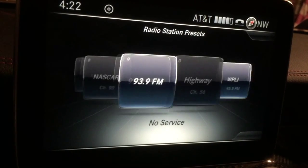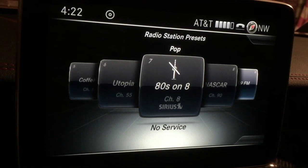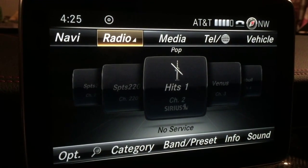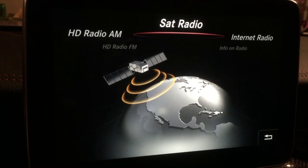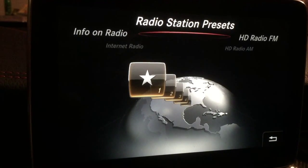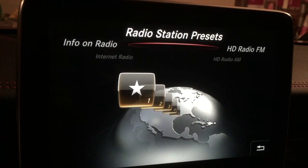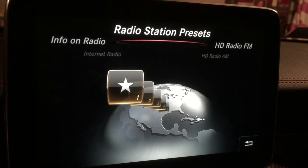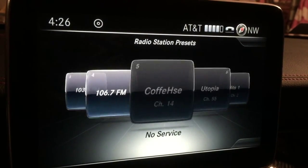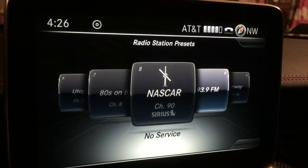Here are all of my favorites regardless of whether they're FM or satellite — FM, satellite, NASCAR (great channel if you love cars), 80s music on 8th, and the pop channel. To wrap things up: by pushing the dial upwards you get to radio again. Press select and you've got satellite radio, HD FM, internet radio, phone radio, and radio station presets — which is the one I tend to go to quite a lot. Once you've been through HD FM and satellite radio, store them all by pressing the button down and putting them in station presets. Then selecting 'radio station presets' gives you everything — from FM through to satellite radio channels — with no messing around flicking between the two.